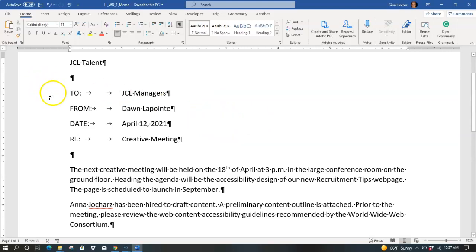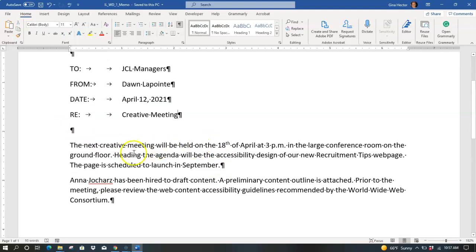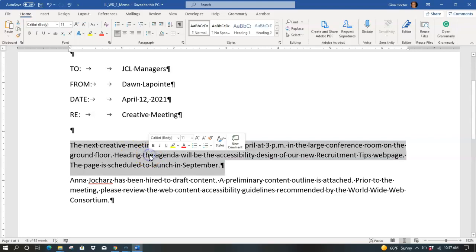If I want to select an entire line of text, I could bring my mouse into what we call the selection bar. That's in the margin space to the left. And when you get an arrow pointing towards a line, you could simply click. If I wanted to select several lines, I could hold my mouse button down and drag through those lines. If you want to select a single word, you can double-click on a word. If you want to select an entire paragraph, you can triple-click on the paragraph. Click, click, click.